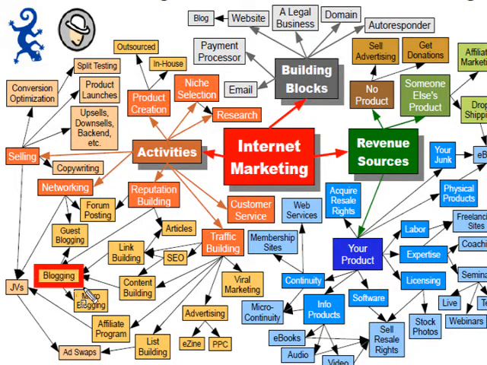Now let's get into some of the basic ongoing activities that just about any internet marketer would do well to do. The first is to write in your blog on a regular basis. If you think, I just don't have anything to write about, well, write about something. Just get started, write on your blog. Get used to writing on a regular basis. You'll get better at it as you go.